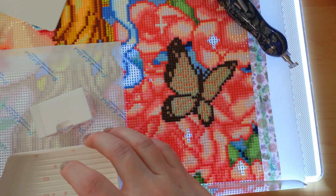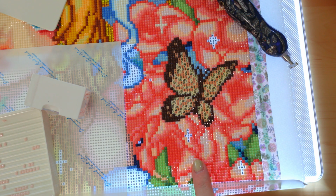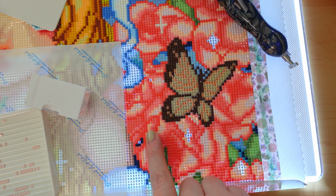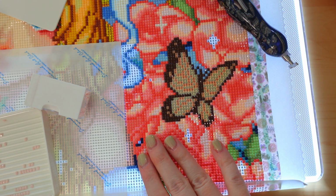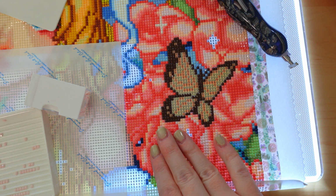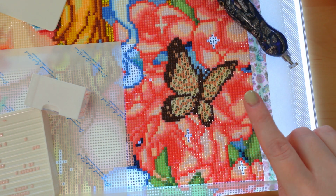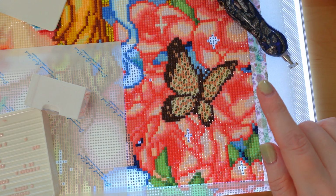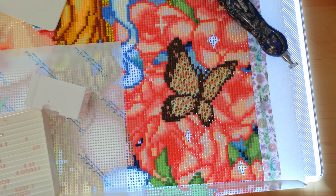We did not complete this section, but we made pretty good progress on the confetti on all these flowers. Isn't that pretty? I love this. I have really enjoyed working on the flowers in this kit. I've also really enjoyed the kit in general. It's absolutely amazing. Again, this is Serenity with the Moon from Jaded Gem Shop by Lorenis. So go check it out if you're interested in this one. I think that's all I got today, guys.